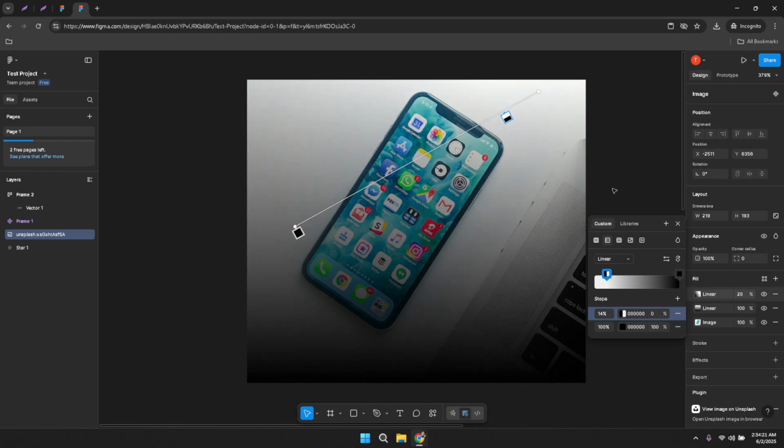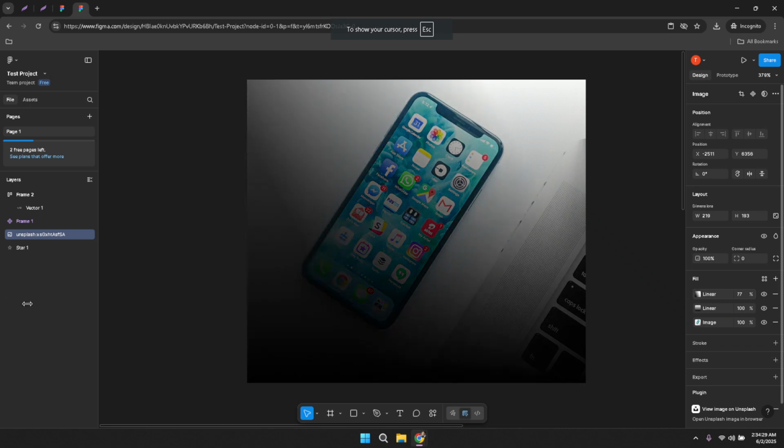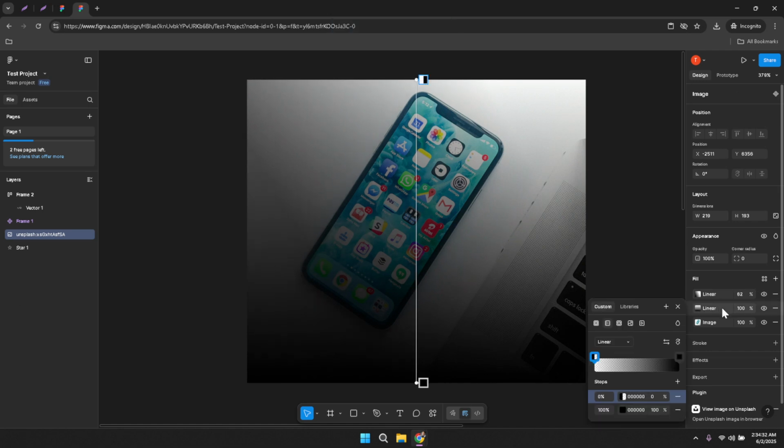Changing the opacity will help you achieve the subtle fading effect that blends your image into the background or into another scene. Take a moment to move the opacity slider or input your desired opacity value until you reach the perfect balance. The goal here is to ensure your image appears gently faded, with seamless transitions between the gradient colors. By following these steps, you have successfully faded an image in Figma.